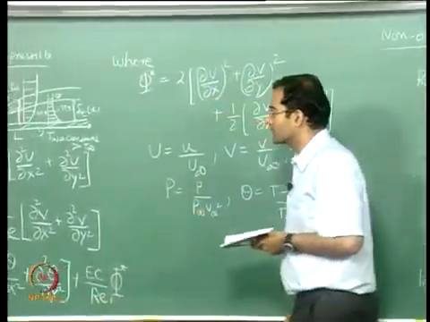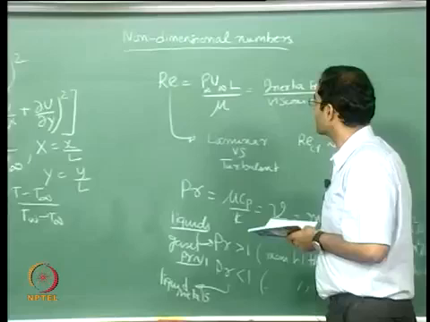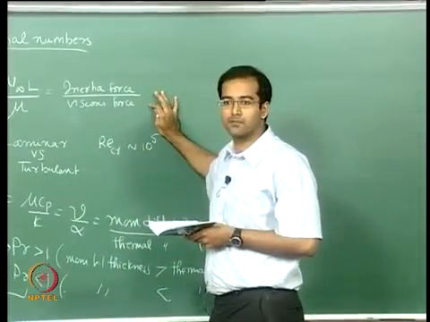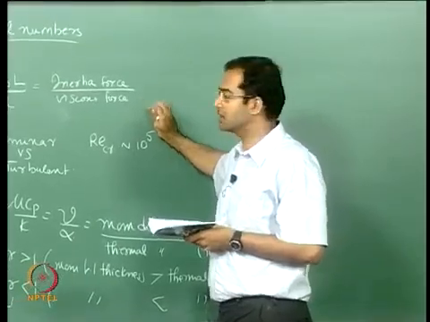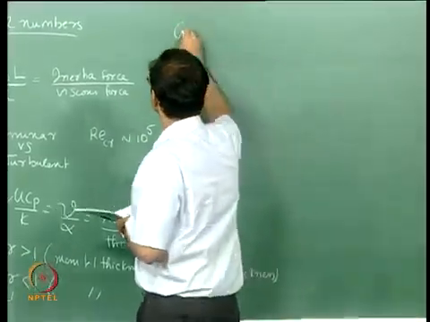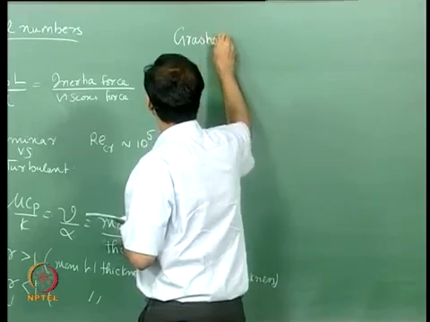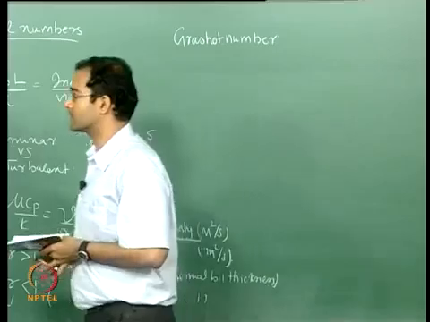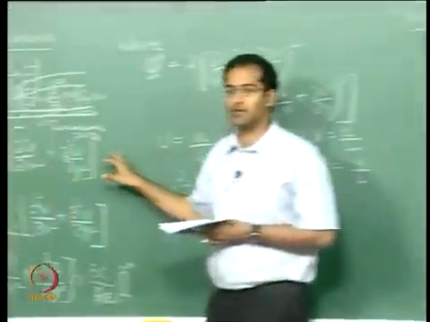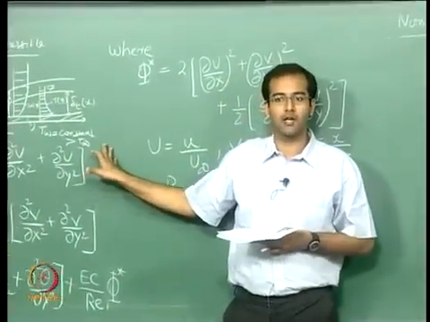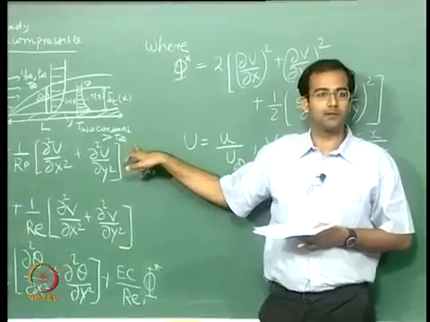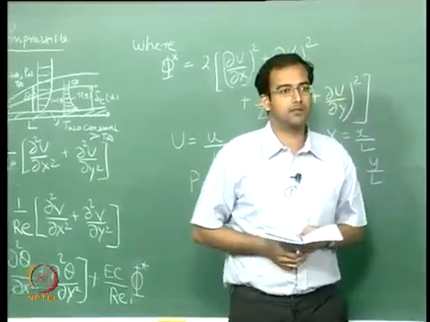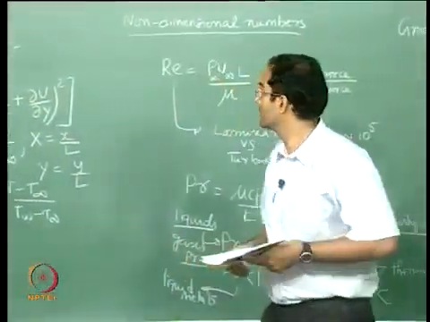And if you include that, now instead of the Reynolds number defined for forced convection, you can define another non-dimensional number for the case of natural convection. Okay, so that is called the Grashof number. Strictly speaking I have not included it here, but if you include the external buoyancy and non-dimensionalize it, you get a number which is nothing but Gr by Re square, the ratio of Grashof number to Reynolds number square, that is also called the Richardson number.